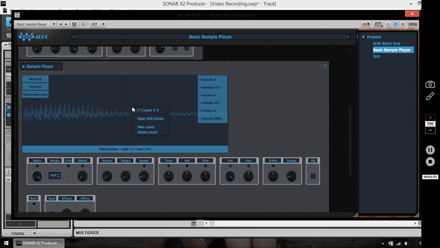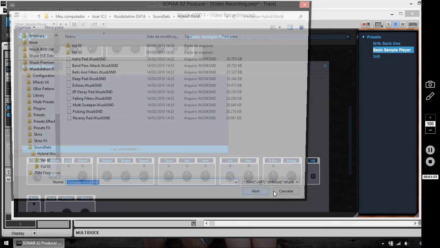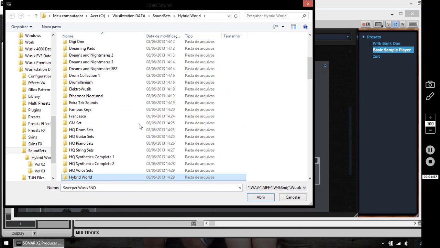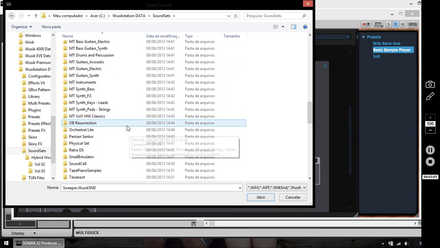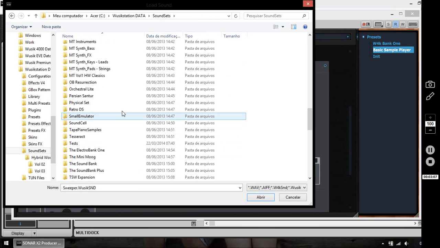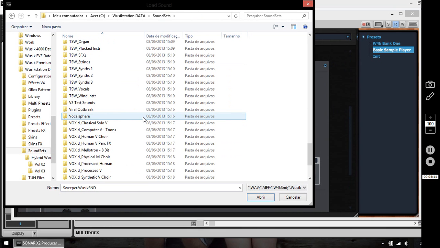And if you want to open another folder of sounds, I'm just going to delete this layer and click again to select from the list of sounds. Let me find another set of sounds that comes with Wusik Station. The physical set. We have other sounds here.